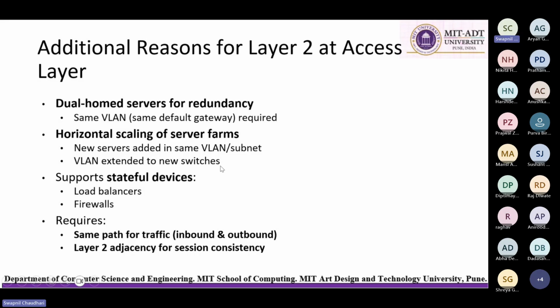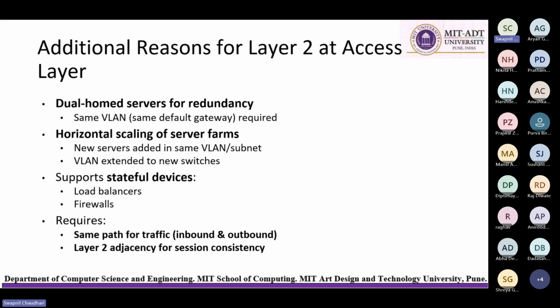Here the most important concept comes, that is horizontal scaling of the server farm. I hope you are well aware of vertical and horizontal scaling. In horizontal scaling of the server farm, the data center grows horizontally, meaning new servers are added alongside the existing ones. They must be placed in the same VLAN and subnet, as the servers perform similar functions.